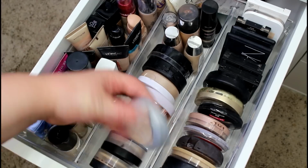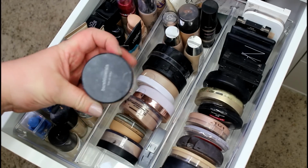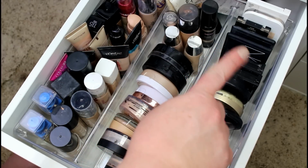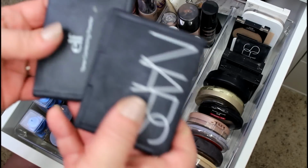I have my L'Oreal True Match, which is like my new favorite powder. I've got my Bare Minerals foundation, and then in the back I have some Maybelline. I have my Wet n Wild Coverall. These are two of my favorite powders.